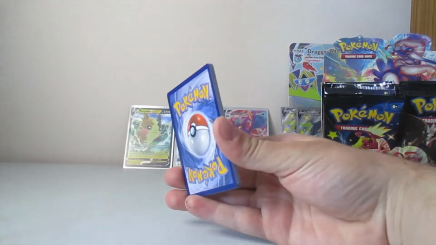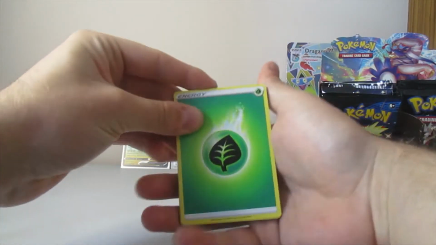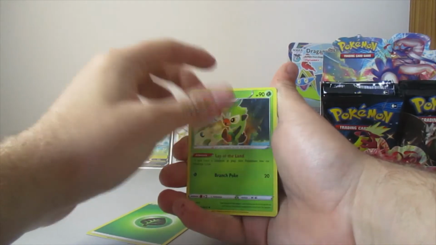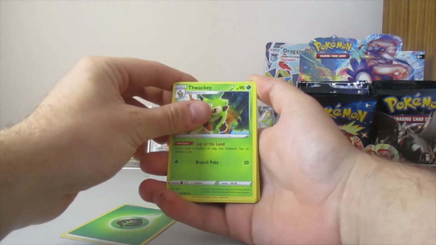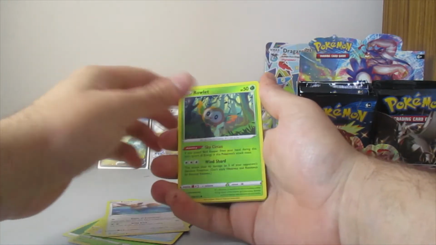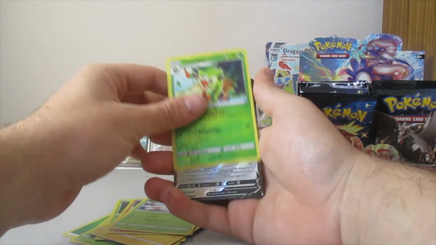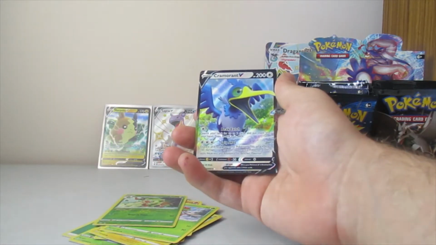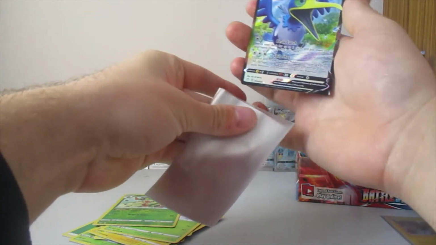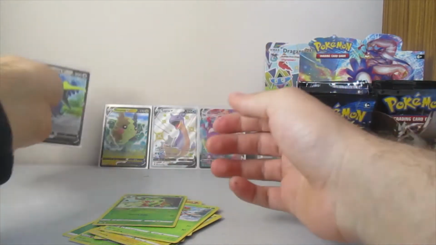Grass. Alright, we're gonna get a grass energy. Yay! I finally get one right. Apologies about that. Thwackey, Luxio, Rusted Sword, Eevee, Rowlet, Shinx, Trapinch, Yanma, Reverse Thwackey, and a Cremorant V. Very nice.